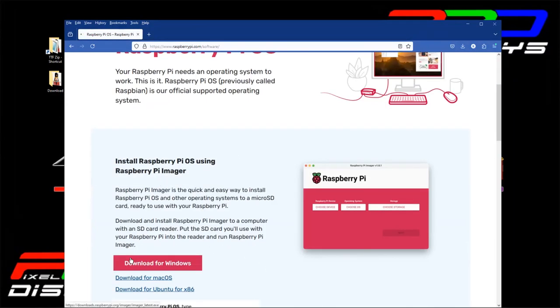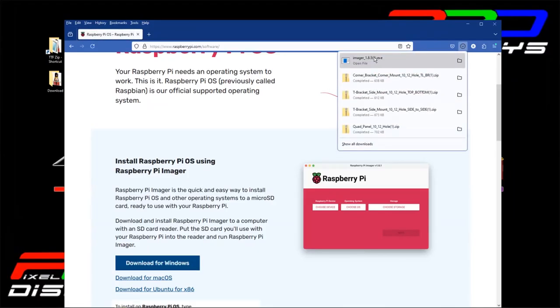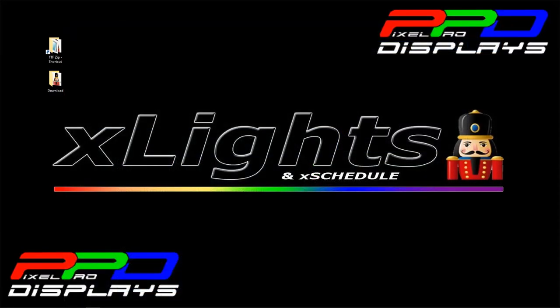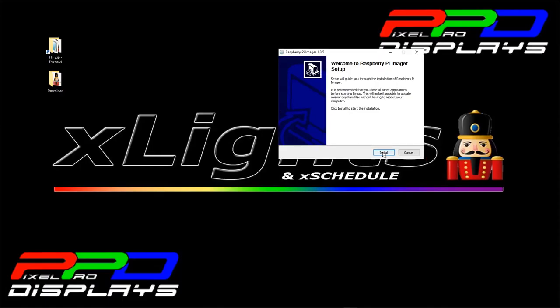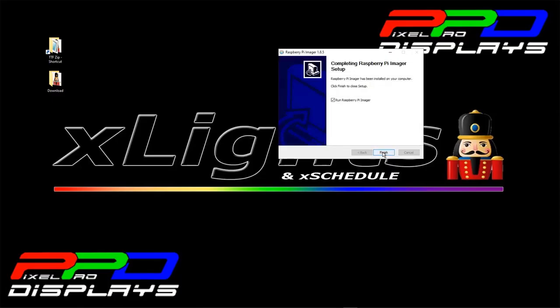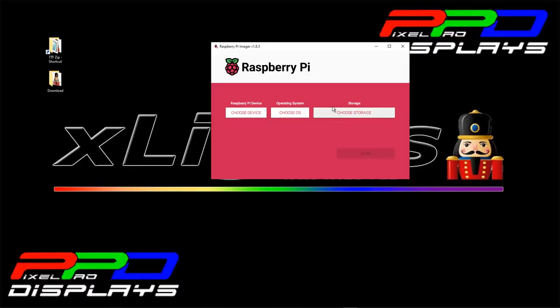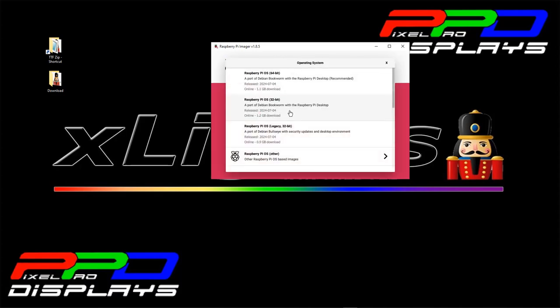So this is the first step. Now we've downloaded this before. You can see it has in parentheses, downloads imager. I'm just going to go ahead and install it now. So here's the installer. I guess we will show this after all. Run Raspberry Pi imager. And that's what it's saying. Just hit Choose OS and see what comes up. Choose OS. Oh, there you go. There we go. All right.